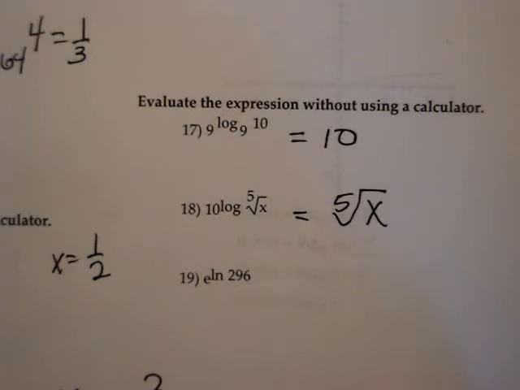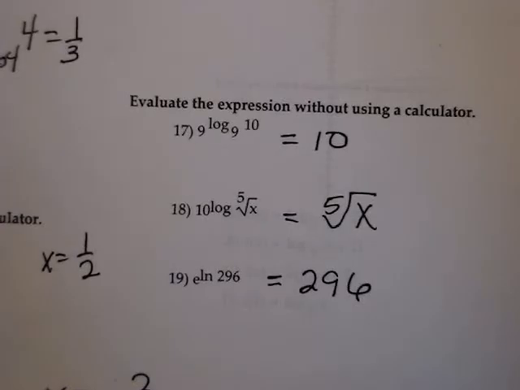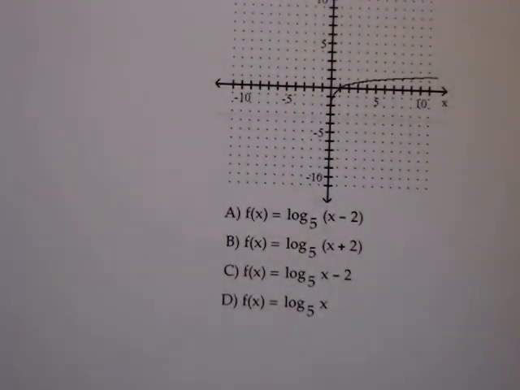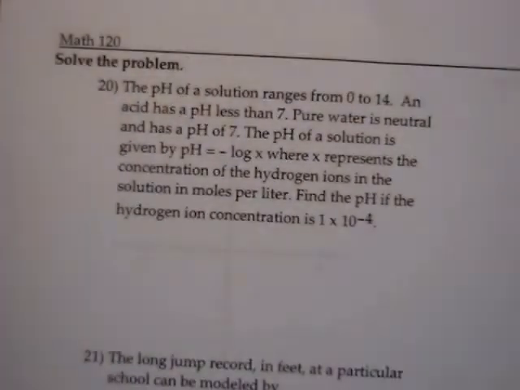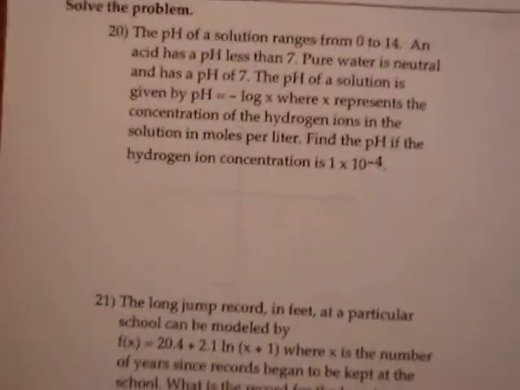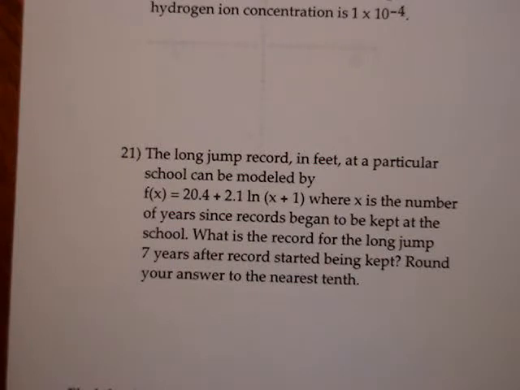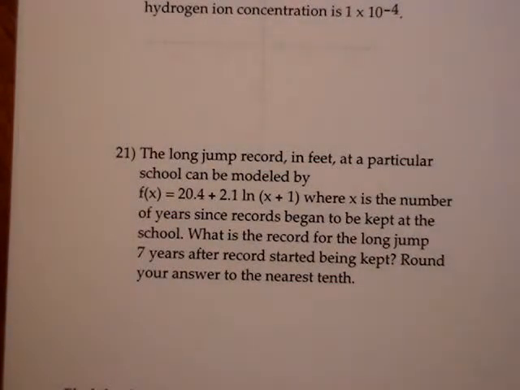And last but certainly not least, I start with a base of e. In the exponent's position, I put a log with base e, and therefore they undo each other, and I'm left with 296. Okay. So there's some practice with log properties. 20 and 21, we did those in class, and you can do them on your own. They're very straightforward. It's mostly making sure you know how to use your calculator and find the log and natural log buttons on there.